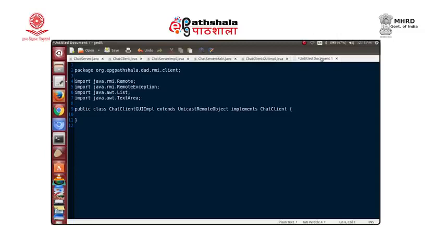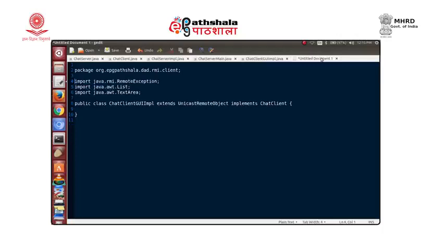We need remote. Okay. We actually do not need the remote specifically, but remote exception is definitely there. We have the list, the text area being used as GUI components. We will be having the buttons, we will have the frame and all those things.